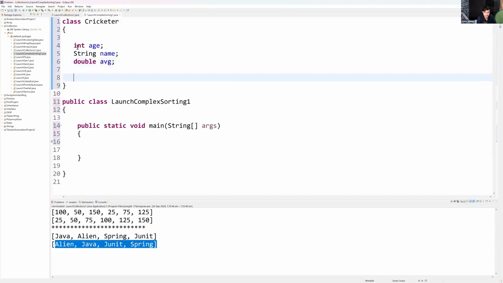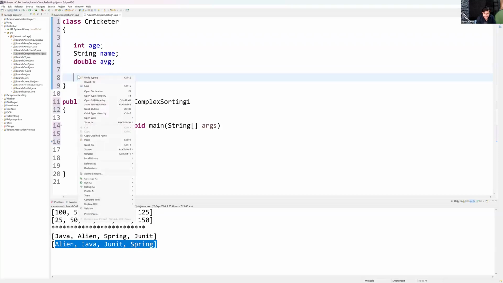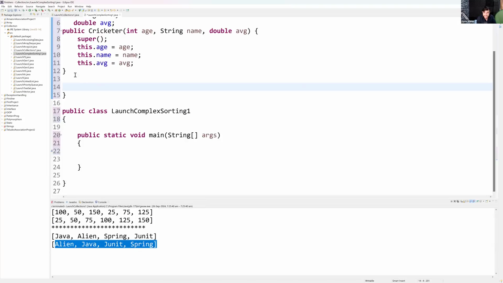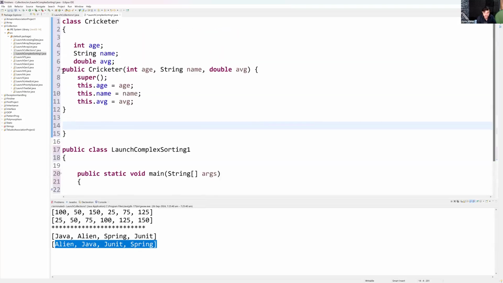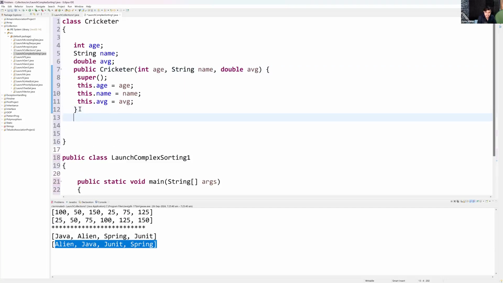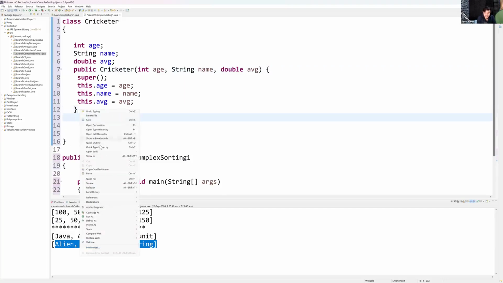Okay, all of you. Let me add some data. If someone wants, they can add through the setter or through the constructor. I will add through the constructor. Easy to add. I will not be having much setters and getters. Just in case, if I want to know if the data is added or not, for that purpose I will just add here one toString method.